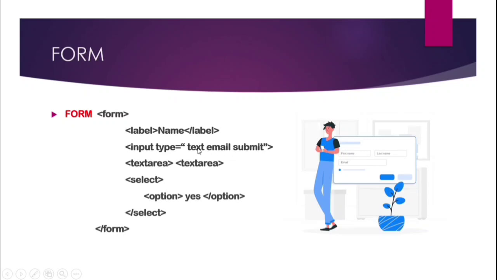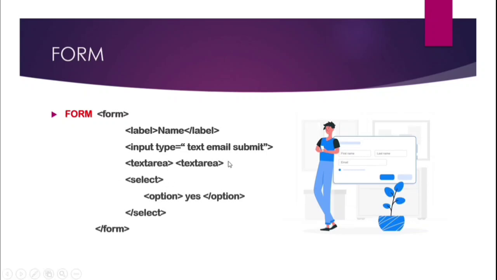And if you mention email, then it will consider the input data to be an email. And for email, the major thing is that the at sign and gmail.com or email.com is mandatory for any email, right? So it's going to validate that. That is the importance of using a type. So it will automatically validate. You don't have to write another JavaScript code and check whether the user has entered the correct email or not. So it is one of the best things that is there in the HTML5 input tag, that is to add the type attribute that we have here. That is, it can be text, email, or submit.